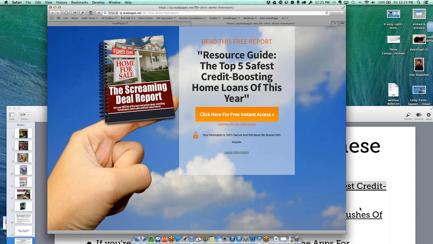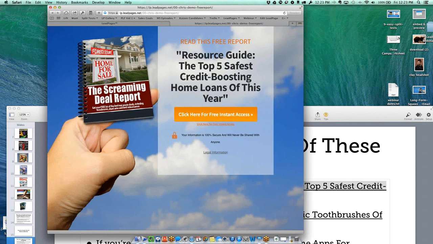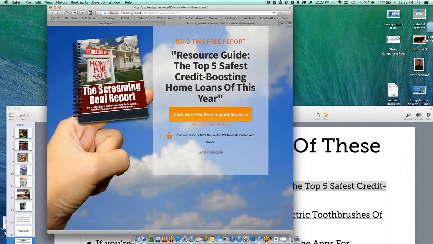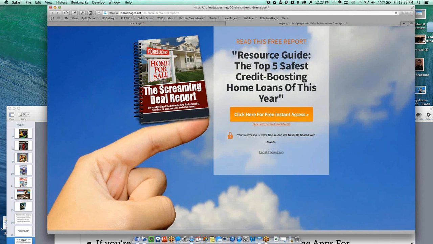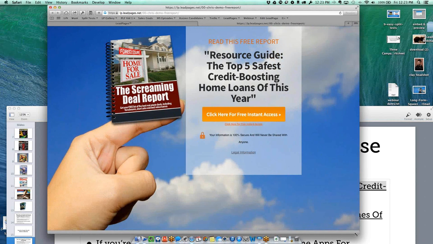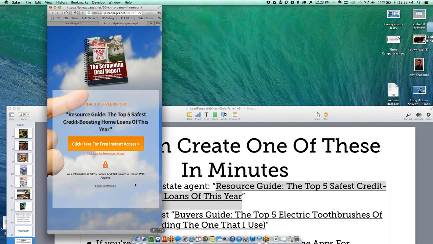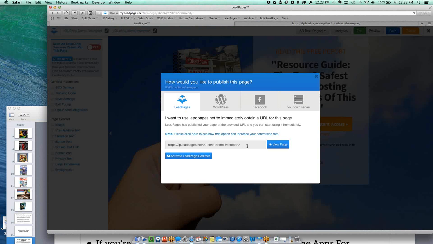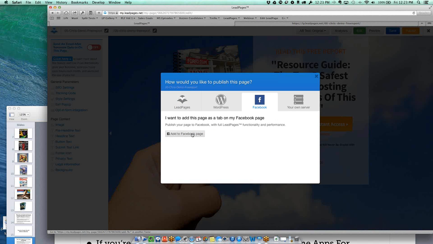But if you're not tech savvy, and you don't have to be tech savvy to use our software to post it to WordPress or anything, but let's say you just want to get a page up and link to it from a Facebook ad or something like that. Here it is, and it's mobile responsive, so you can get opt-ins on mobile devices, and people can opt in here. Our hosting is free. It totally comes with the software, but you can also post this to Facebook.